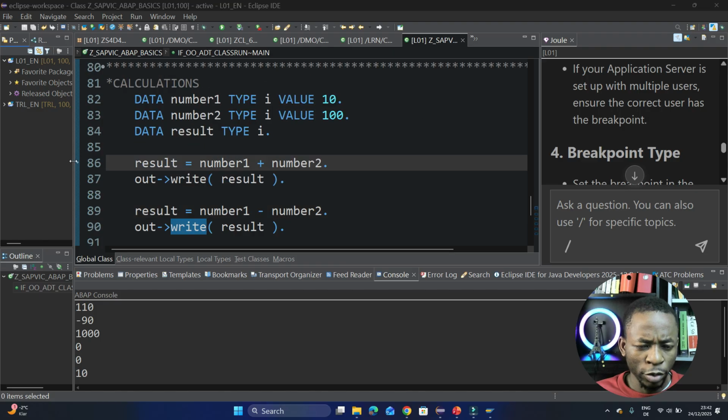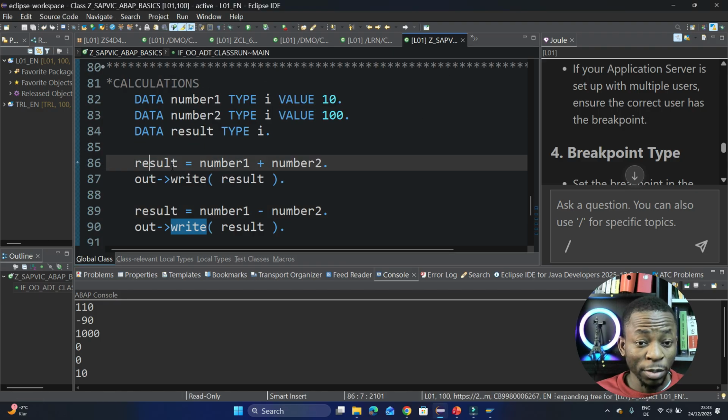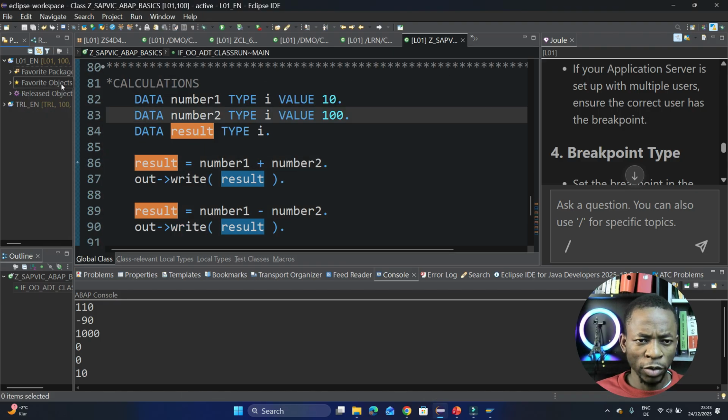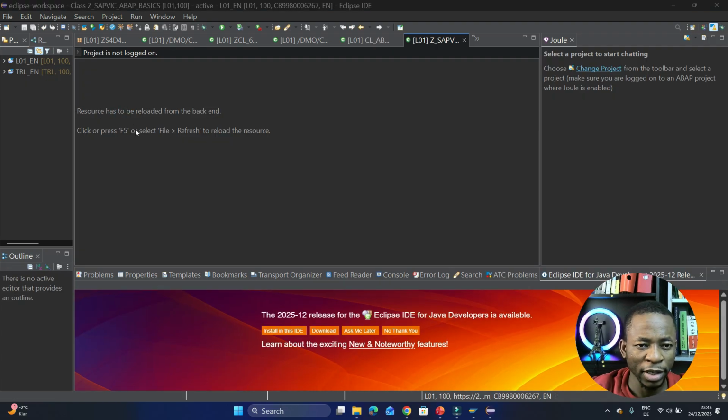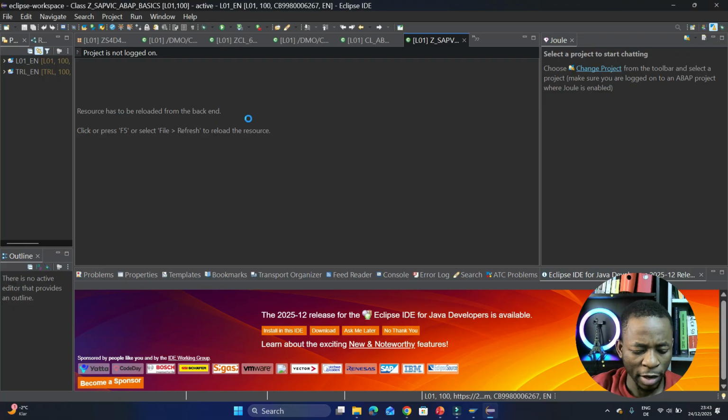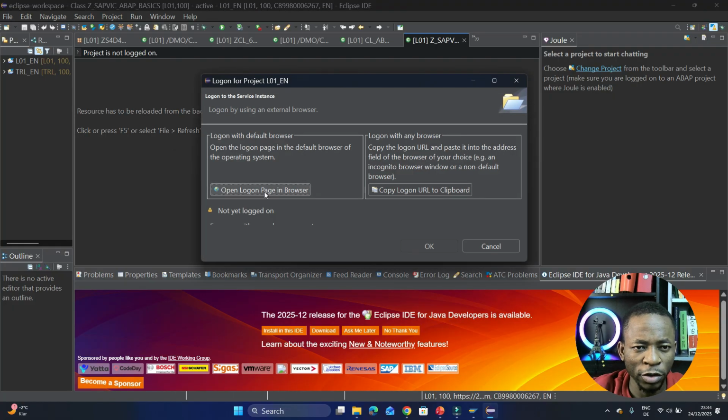Usually you have to put the breakpoint at an executable line, not on a data declaration. So what we can do is restart Eclipse. After restarting, connect again to the workspace. Just F5, click on the particular workspace of your choice, and get connected.